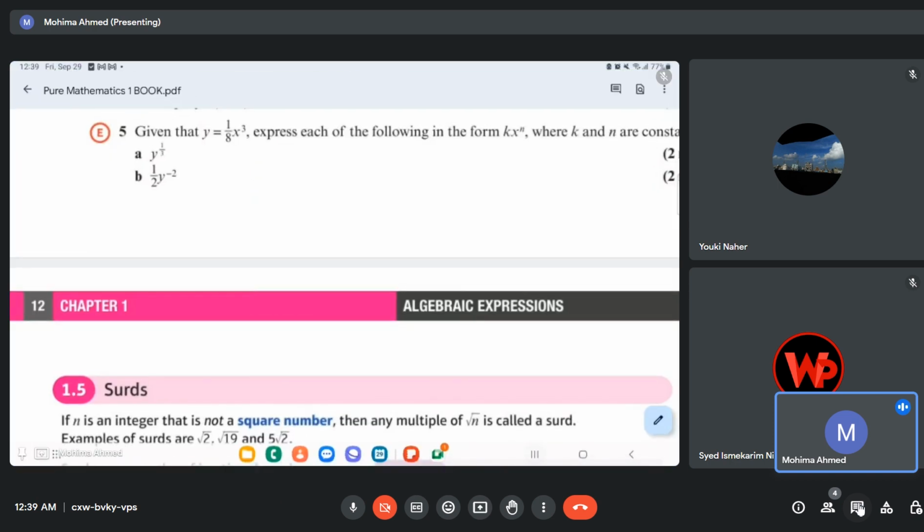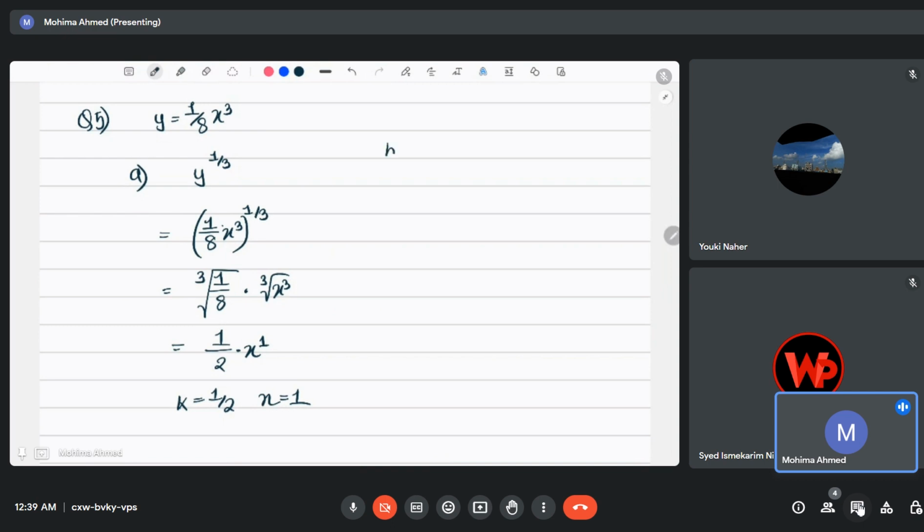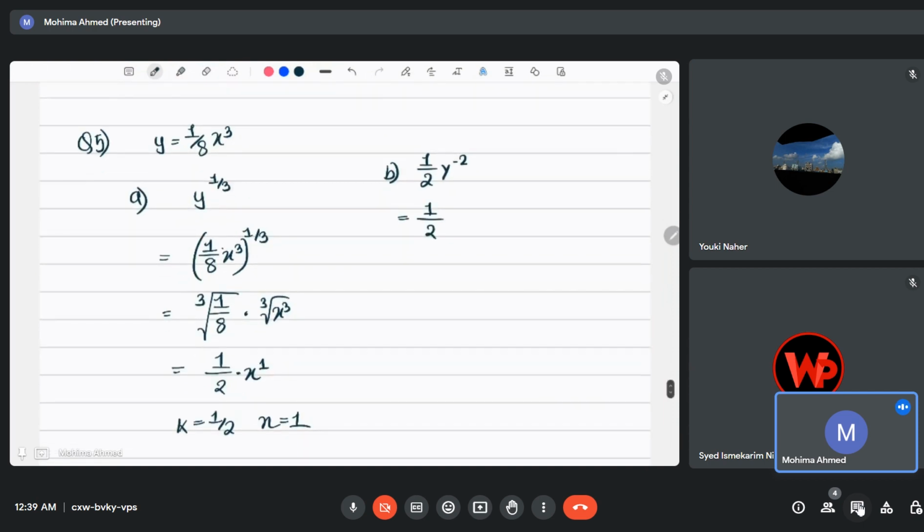We have half y to the power minus 2. So for part B, half y power minus 2. We just put the half at the front before we involve it with the numerical values of y. On y, we have 1 over 8 x squared with the power of minus 2. Minus 2 indicates that it is a power for both 1 by 8 and x power 2, right? So you get 1 by 8 with the power of minus 2 and x squared with the power of minus 2.